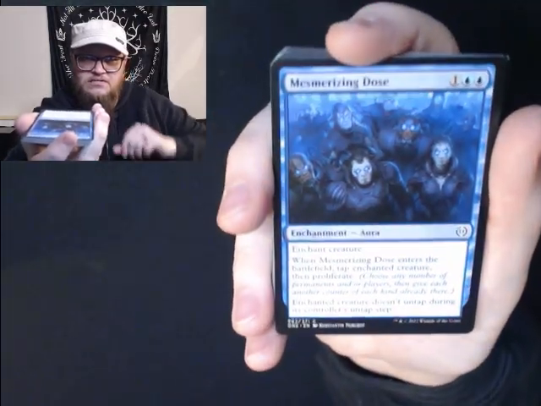What's this do? Enchant creature. When Mesmerizing Dose enters the battlefield, tap enchanted creature, then proliferate. Enchanted creature does not untap during its controller's untap step. So it's one of those freeze ones there. Mesmerizing Dose.